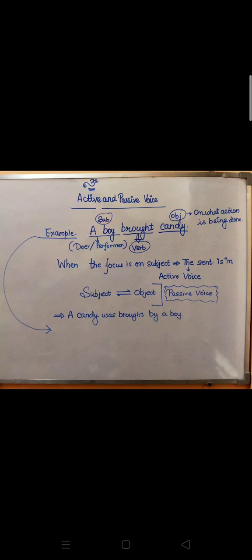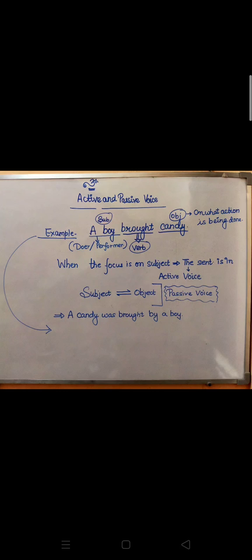So here let me begin. Well, I just want to tell you what active and passive voice are. But before that, you must know what voice is. Words or a group of words that tell us what is being focused on in the sentence is said to be voice. I repeat it: something that tells us what is being focused on in the sentence is said to be voice. So here we can have active or passive voice.